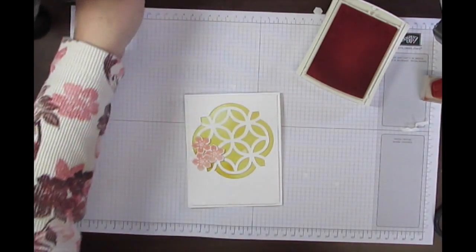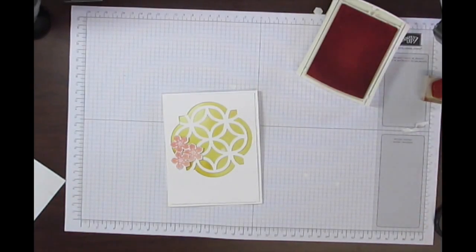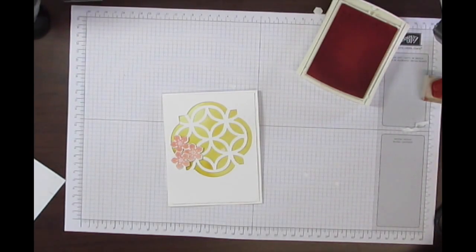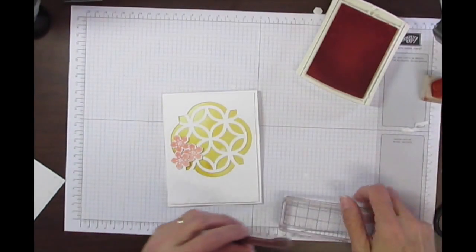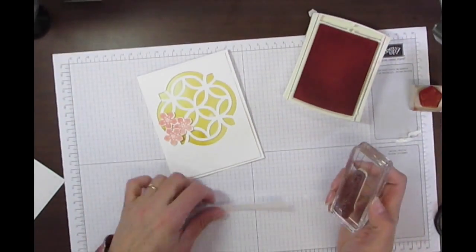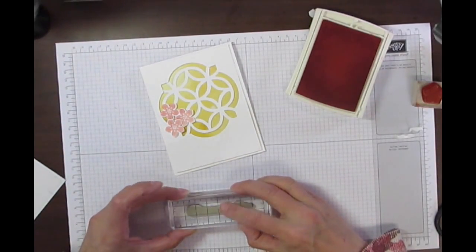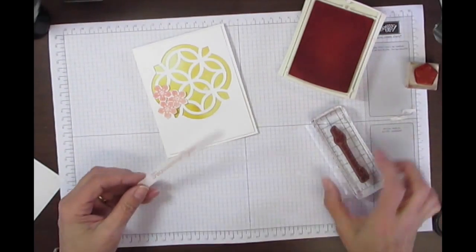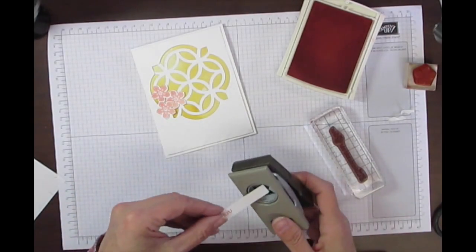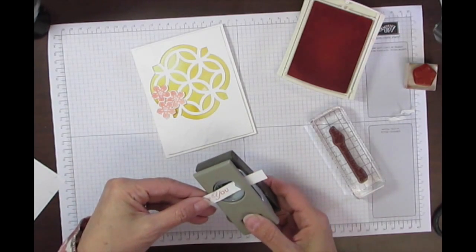And then the last thing that I'm going to do is I'm going to come in with a sentiment, and I'm going to use Loving Thoughts, this one here. Thoughts of You. I seem to be using that stamp set a lot. Line that up there. I'm just coming in with a small strip of cardstock, and I'm going to stamp that sentiment right onto that strip. And I don't really have to worry about getting it too lined up, because then I'm going to come in with our little banner punch and slide it into the background there, weave it through the back.